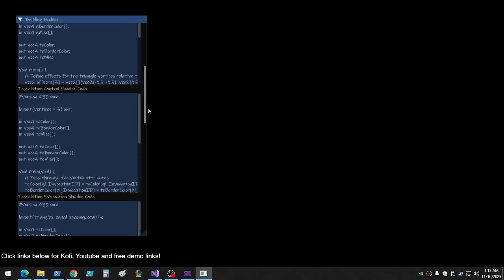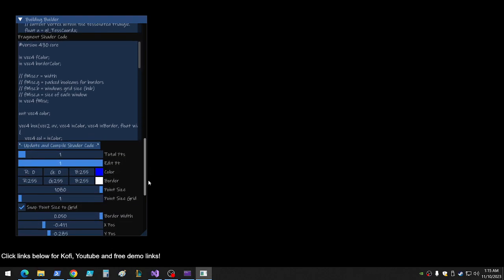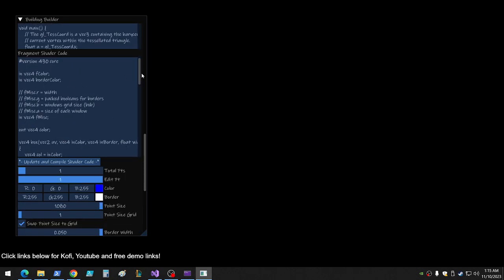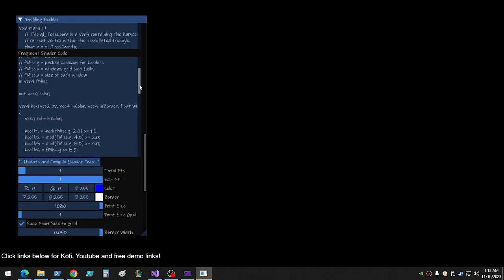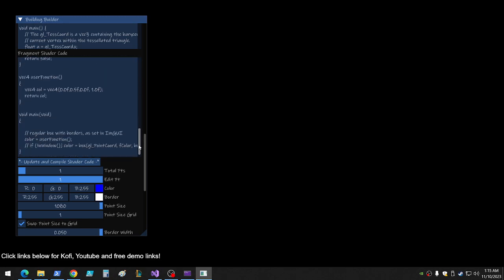Okay, we might be done for the day though, because I'm not seeing anything on the screen. So the fragment shader, still using just that user function, so anything drawn should be green.